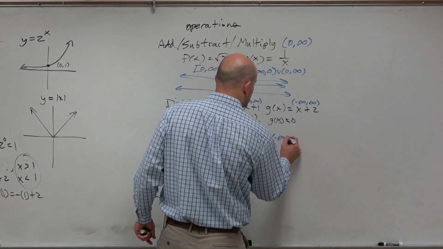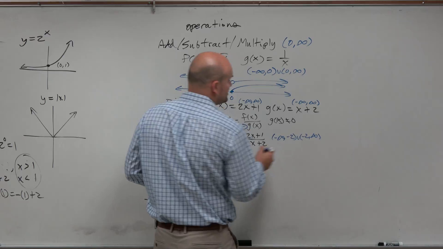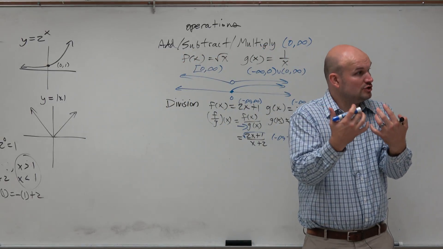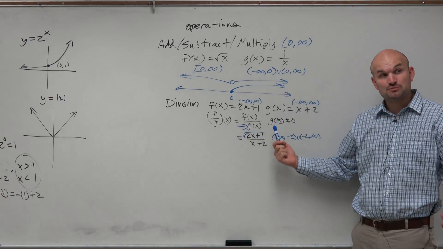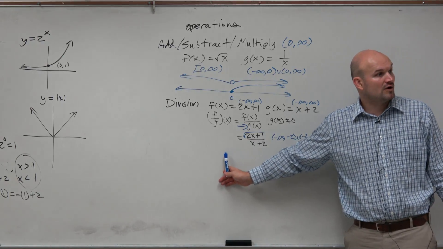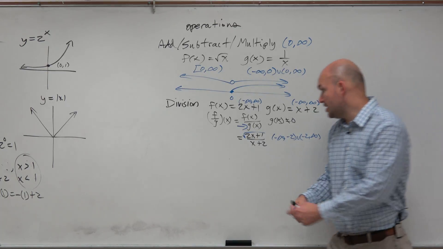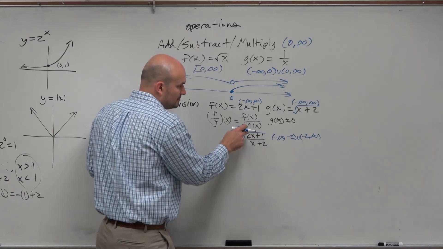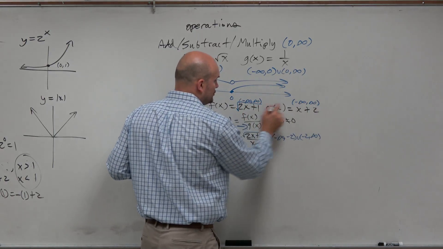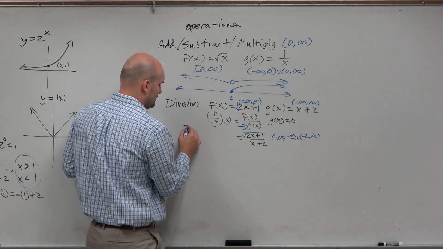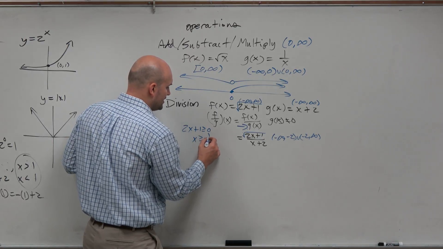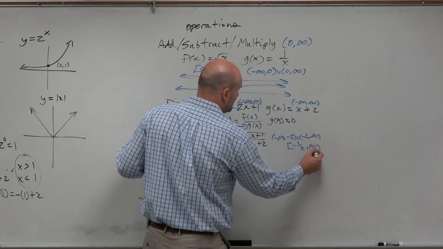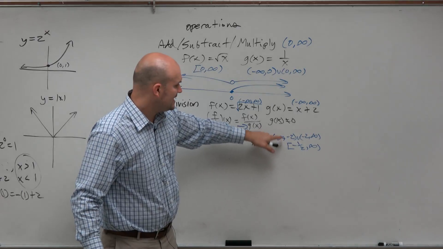Therefore, the domain here is going to be all real numbers except for negative 2. Now it's also important to understand: what if my function was also a radical? Then you've got to do the intersection of your two domains — you have to intersect the domain restriction of the numerator as well as the domain restriction for the function in the denominator. If this function is the square root, I have now added a new restriction — you can only take the square root of positive numbers. So 2x plus 1 has to be greater than or equal to 0, meaning x has to be greater than or equal to negative 1 half. So I also have a new restriction of negative 1 half to infinity. Just like before, I found the intersection of the two domains — I would now have to find the intersection of these two domains.